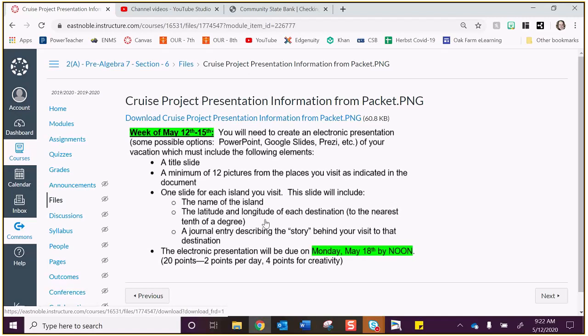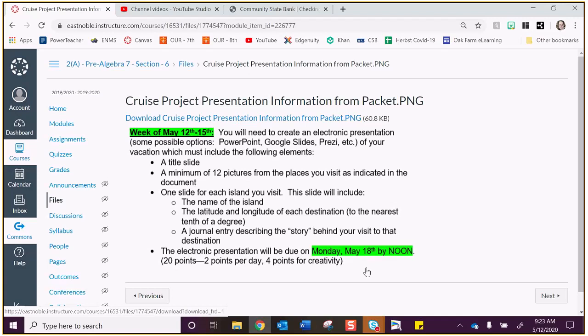A good paragraph has 5 to 7 sentences. So that's the expectation on your journal entries, that you do 5 to 7 sentences for each slide. This is all due Monday by noon. We are unable to take anything late, although I haven't been taking stuff late anyway.